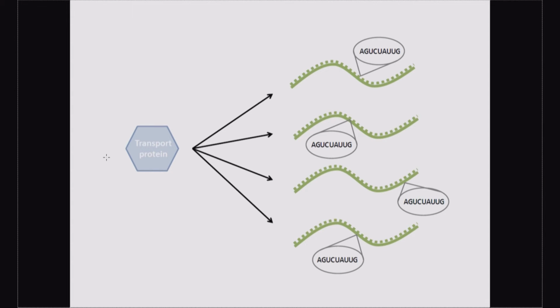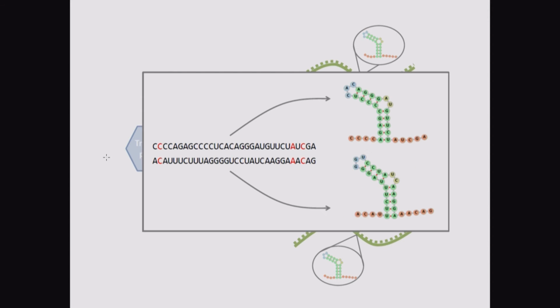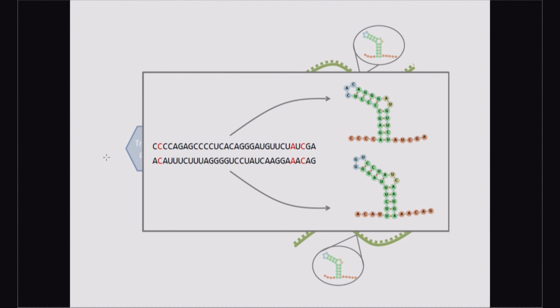And so now one of the theories is that actually it's structures that are playing a big role in localization. Now the problem with structures is that we don't have as good methods for identifying structural motifs. And I'll just give a quick example to show why this is the case. So here are two sequences that form the same structure. But if you line them up and look at how many actual nucleotides they share in common, you see that only these three highlighted ones are in common. So those sequences look completely different, and yet they form the same structure. And that's because it's really just the base pairing that's important. You can swap out an AU base pair for a GC base pair, and usually it won't matter. So this is what makes this problem so difficult.